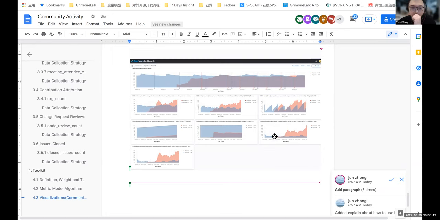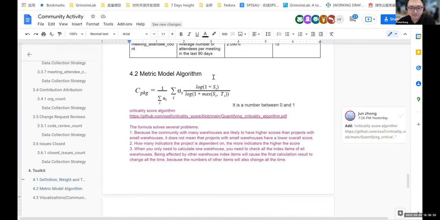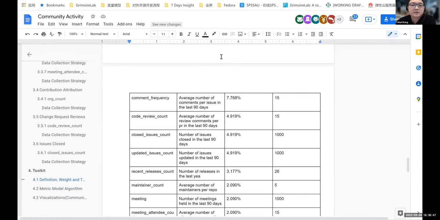The reason why I picked one metrics model which contains more than 10 metrics, which is a huge number, is that I just want to use some way to make the final result very simple to investigate, to let users who use this metrics model get a quick insight. But behind that, we can use algorithms or metrics model algorithms to hide the complexity of these calculations behind the visualization and make the final result look better. Yeah, it's very cool.